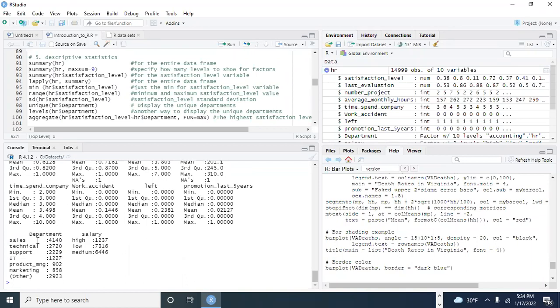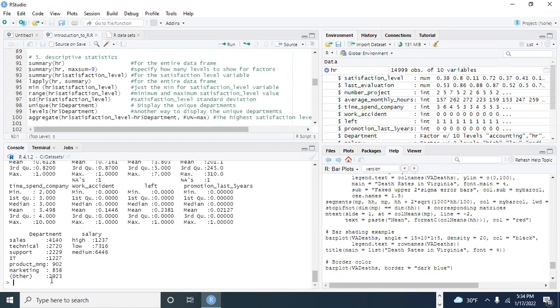In the case of department, I have more than 6 departments. So it's going to show the dominant ones, the departments that have the most people, and it's going to group the rest of my data as an other category.